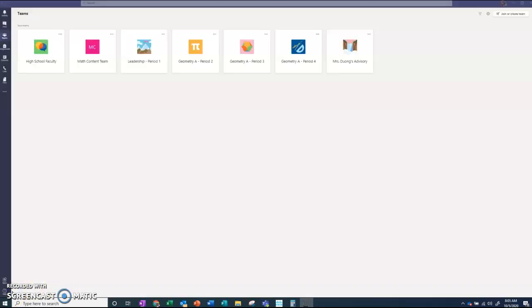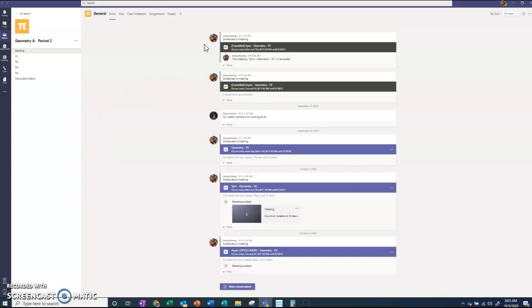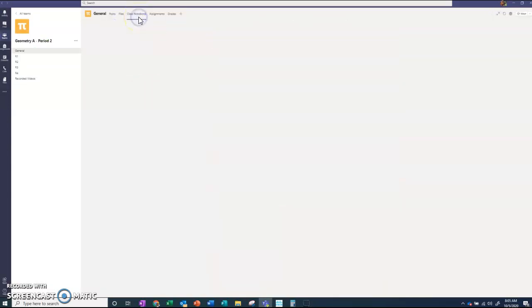To access your OneNote, go to our Teams tab for the correct geometry class. Then click on Class Notes at the very top. Then click on Open in App.